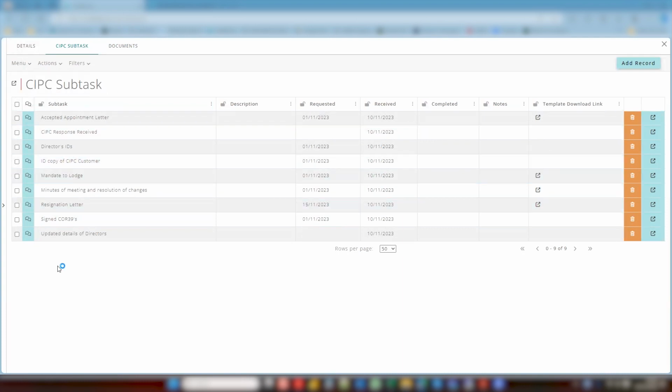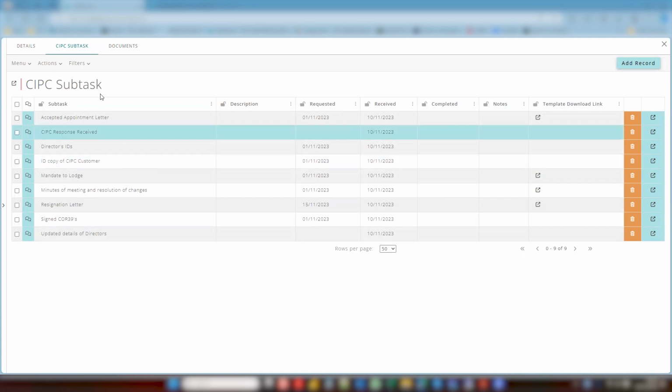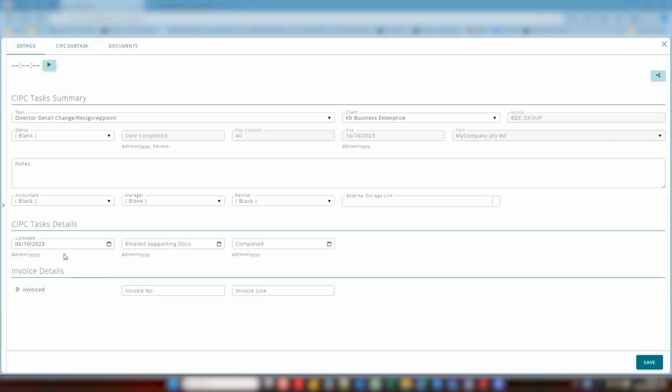And then this helps you keep track of those supporting documents so that you don't email SIPC forgetting your ID copy, for example, and then they kill the transaction and you have to start again. Okay. Then another thing to note is the uploaded date. You guys will know that when you lodge these transactions, they give you a certain number of calendar days in which you need to respond. And if you don't respond with an email back to them by that date, they kill the tracking number and you've got to start from scratch again on SIPC.